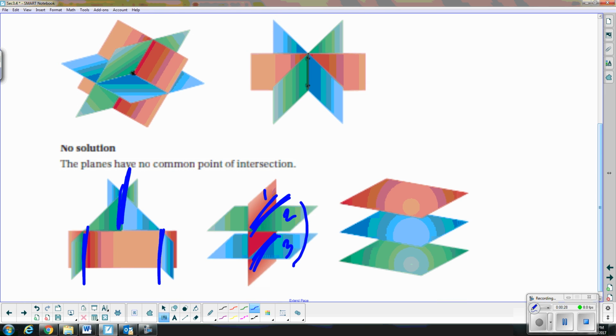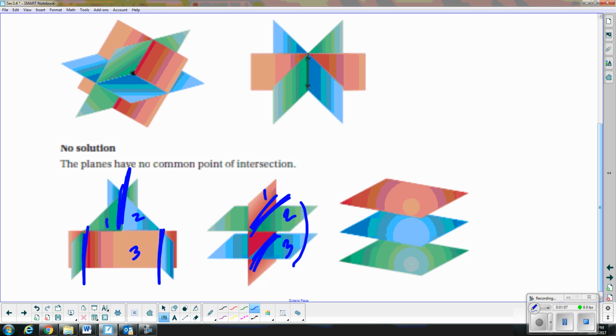in this middle one, or the first one, for example, the green and the blue plane in this first one. So we'll say green is 1, blue is 2, and red is 3 in that first triangular diagram. 1 and 2 have infinitely many solutions, 1 and 3 have infinitely many solutions, and 2 and 3 have infinitely many solutions, but 1, 2, and 3 do not share any points. Okay, so with this infinitely many solutions, you need to double check all 3 have infinitely many, not just 2 of them, because that's not enough for the system since we have 3 variables and 3 equations.